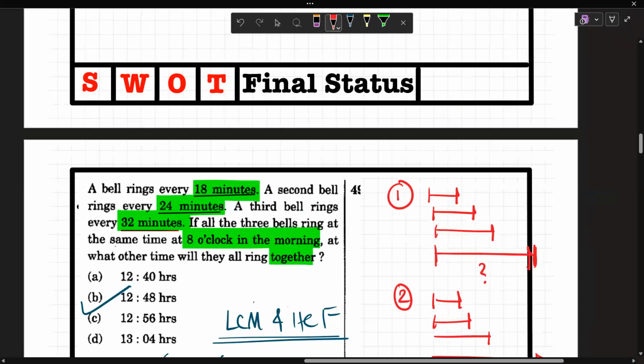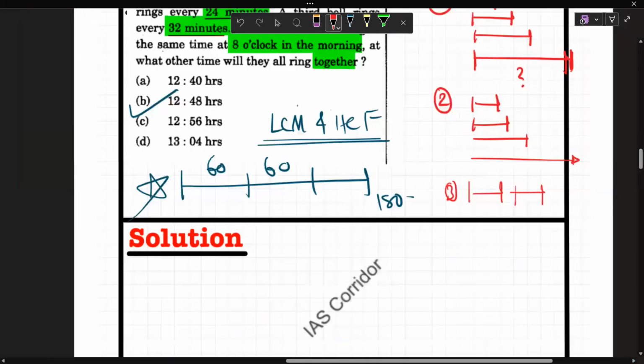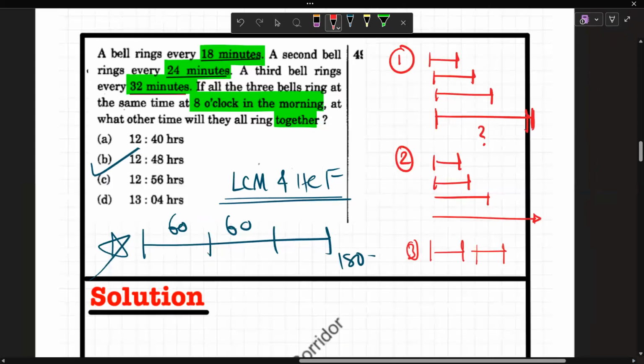Now coming to the next question. The next question was a similar LCM HCF type question where the bell rings after 18, 24 and 32 minutes. It asked, if they first ring at 8 o'clock, after what time they will meet again. That is similar to the LCM of 40, 42, 45 question. And the second question was the groups question: this group will meet after 2 days, this group after 4 days, this group after 5 days. Just the groups are replaced with bells, or the steps are replaced with bells. And a similar kind of question can also happen in the case of a traffic light.